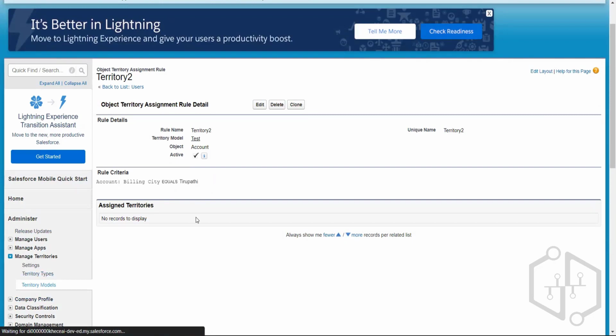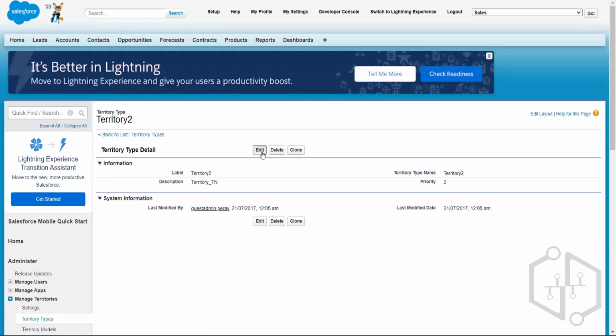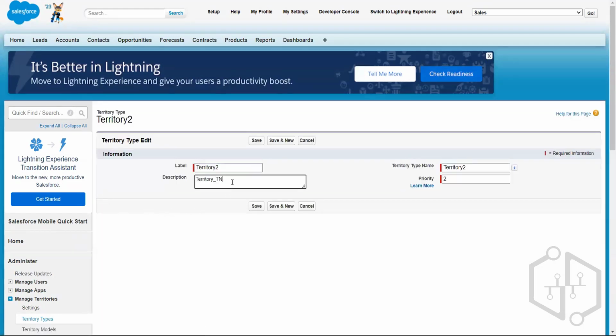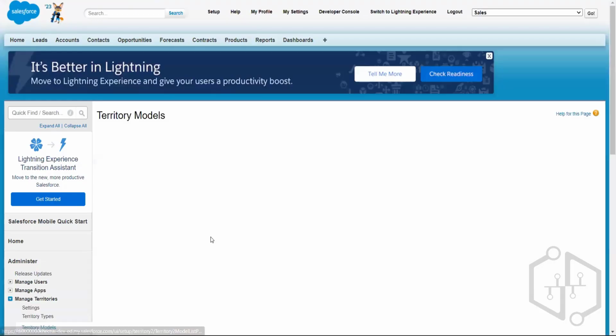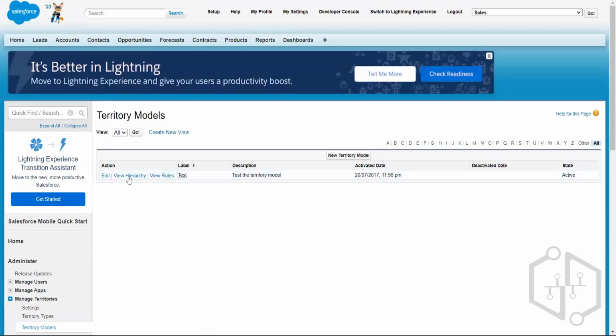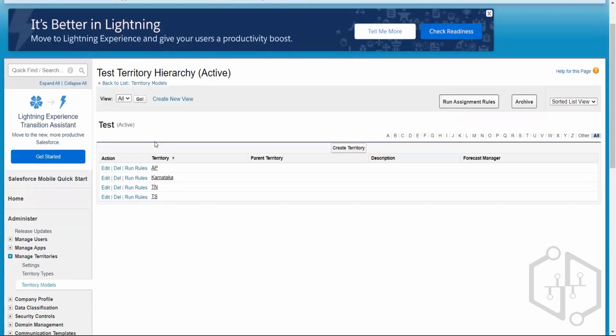After the model, you want to check with Territory 2. Now I am in Territory 2, where I am checking the territory details, that is the priority of this and where it needs to be checked. Here I have territory models, and there I am checking the territory rules, whatever rules I have.